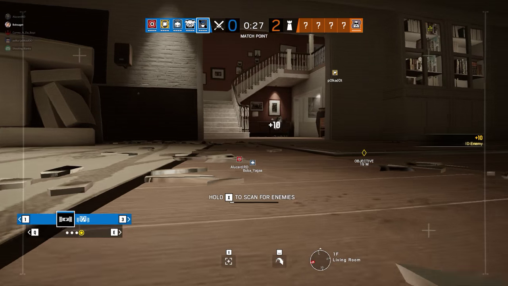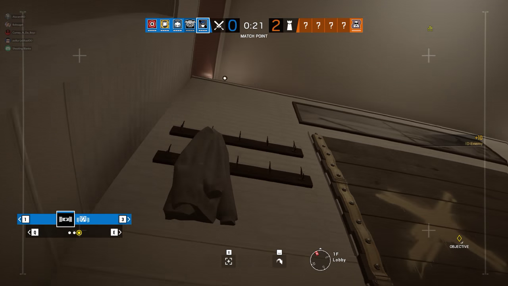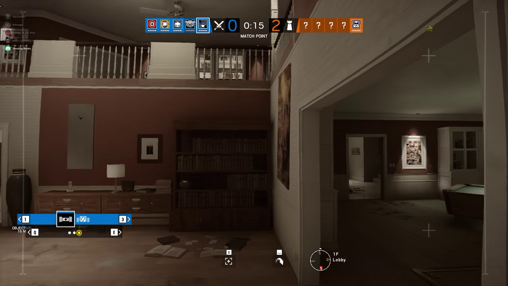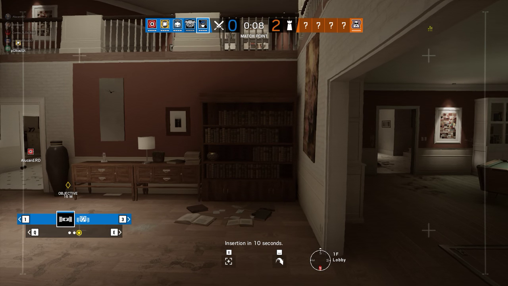Got a jammer blocking it, I can't get my pitch thrown in. I'm gonna have to go around. There's a mute jammer at the bottom of the main stairs. Okay, I'll take it out. It's like around the corner on the left is where I saw it. Insertion in 10 seconds. We always fucking forget this camera. Insertion in 5 seconds.